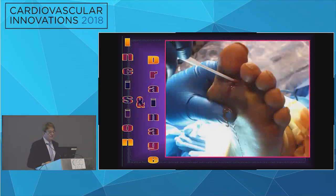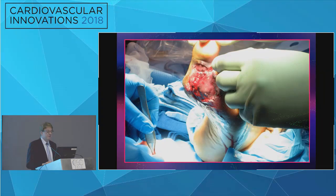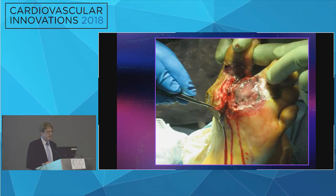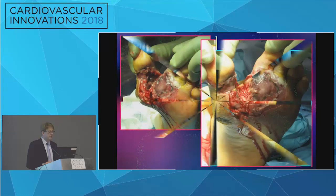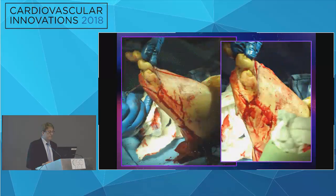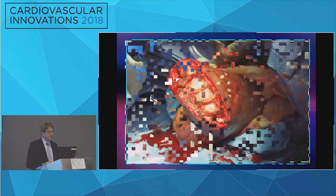Patient's not dysvascular. And you see this case, and when we look at the surgical case progression here, some necrotic tissue here, perhaps, and you see obviously a lot of drainage coming out of this, not looking too good. And the bottom line after all this is that we have disarticulations, multiple, okay? And that happens, all right? And down to good tissue, okay.